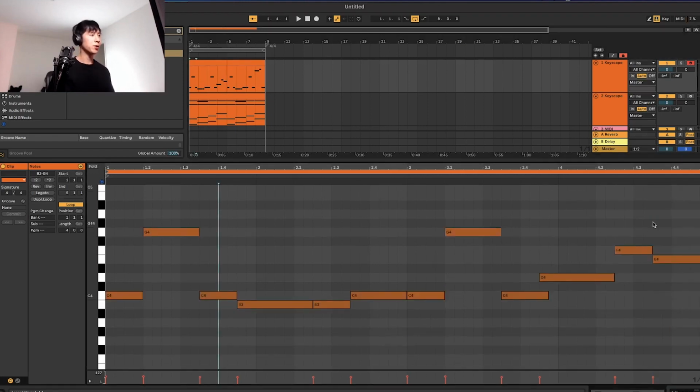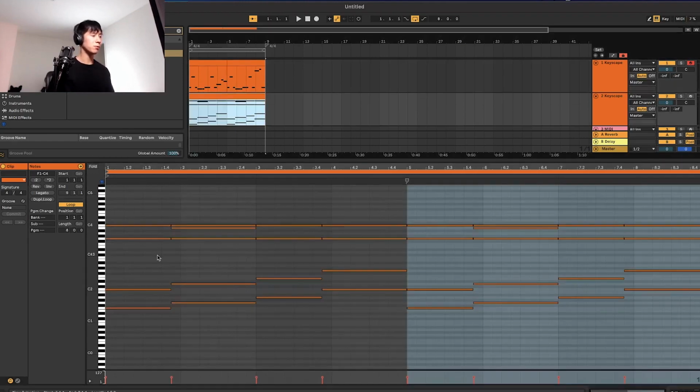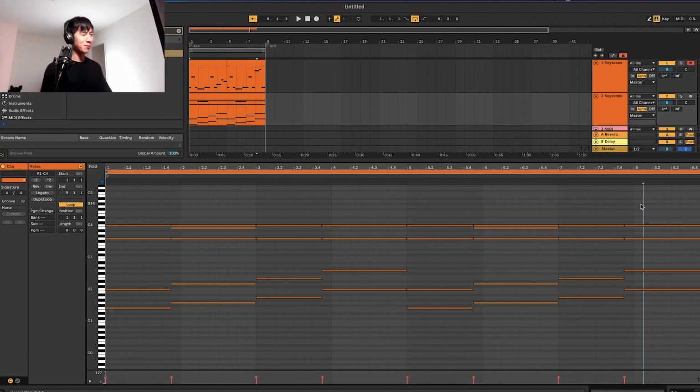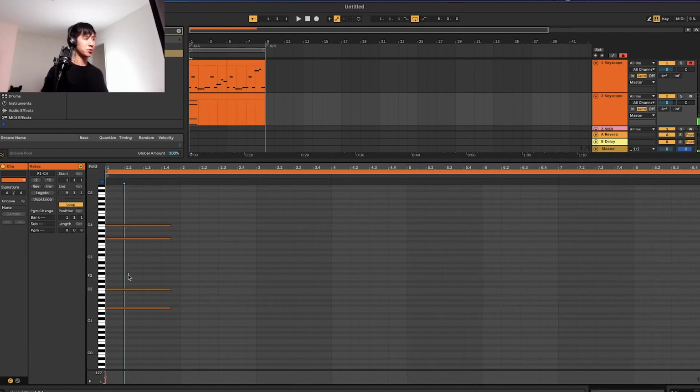And just to give you another example of how you can't go wrong with this 1, 5, 7 thing, I think this is a melody that I heard from Said Skies. I forgot the track. It was the one with Dylan Matthew, I think, where he did the walkthrough in the DAW. I don't even know if these are the right chords. I'm just gonna make some really quick ones.